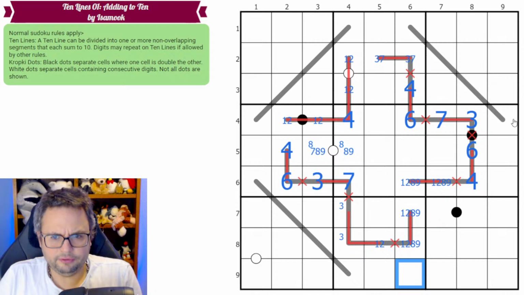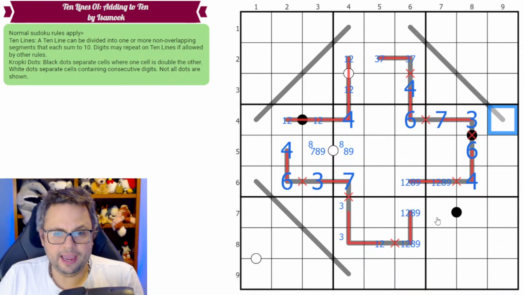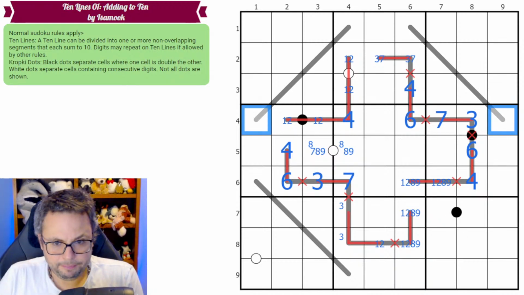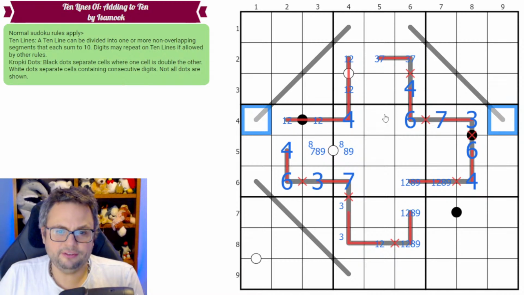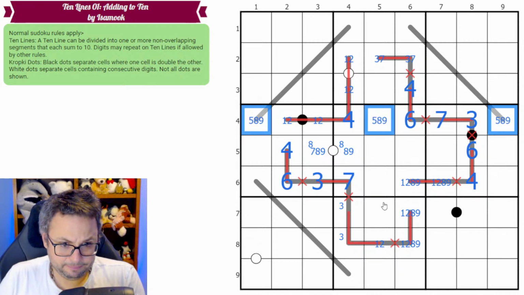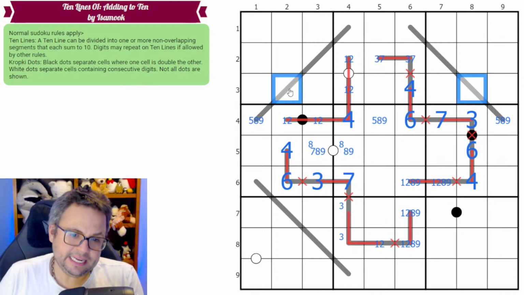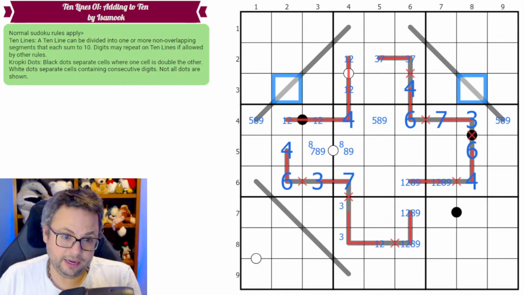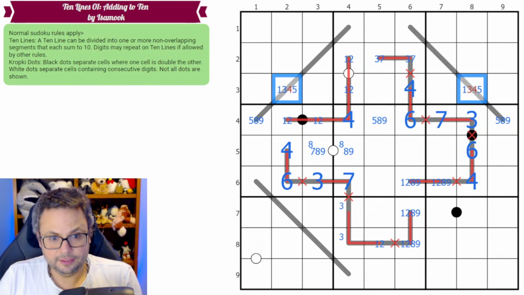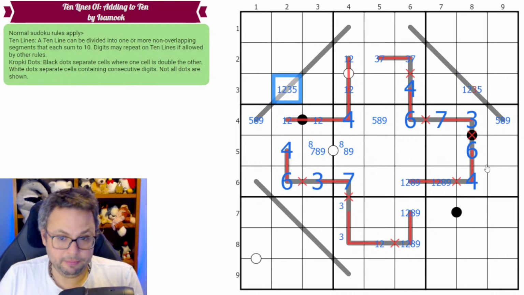Okay, so now this digit's at least 5, and this digit's at least 5. In fact, actually, the only things left in the row are 5, 8, and 9. So that means that these digits are each at most 5. And neither of them seems to be able to be 4.